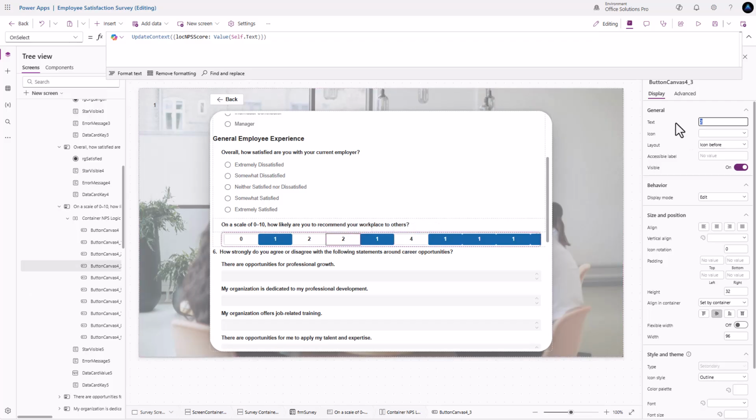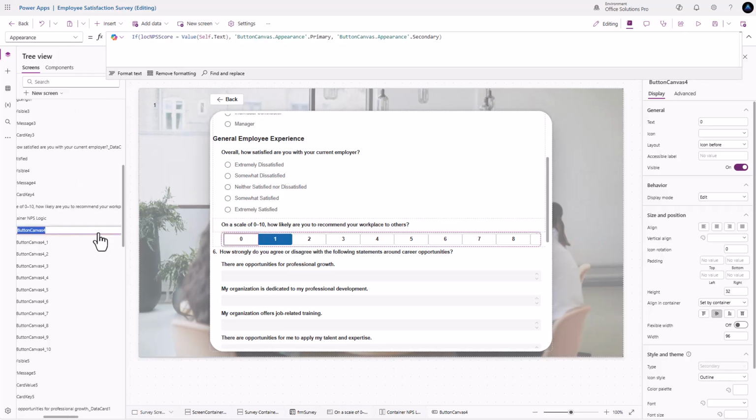Selecting these is not working well. Oh, I know what it is. Yeah, you've got to click out of the box. You can't just click the next item. I always forget about that with these modern controls. So we have 0, 1, 2, 3, 4, 5, and then we have 6. And we'll have 7 here. We'll have 8. And 9. So we need one more. So let's copy this, and that will be our 10. All right, so now we've got all of our buttons.